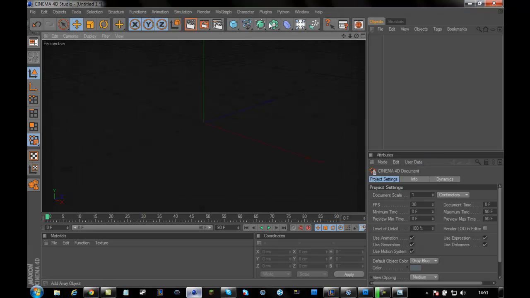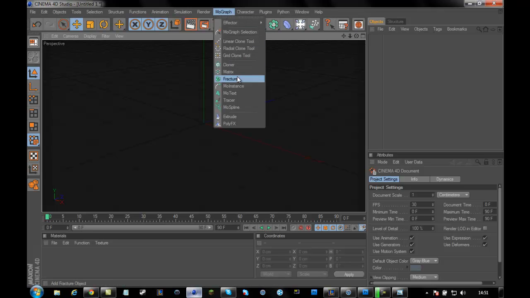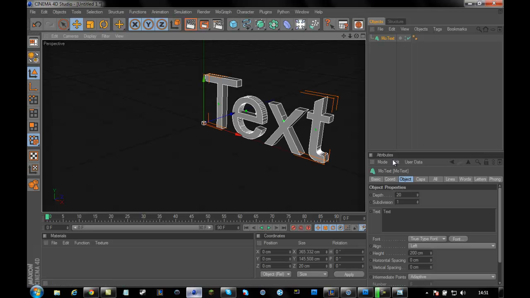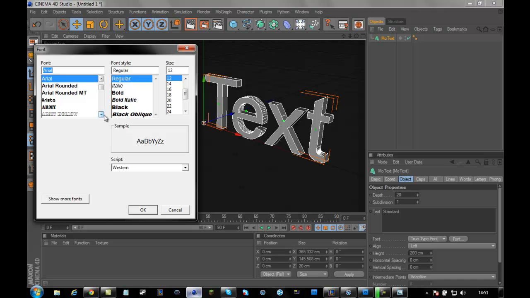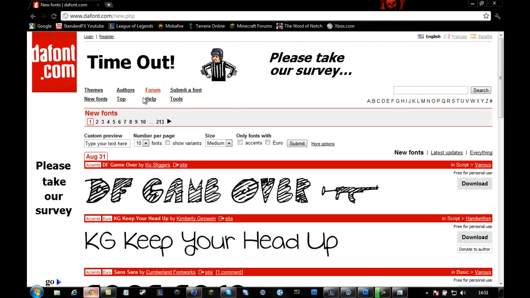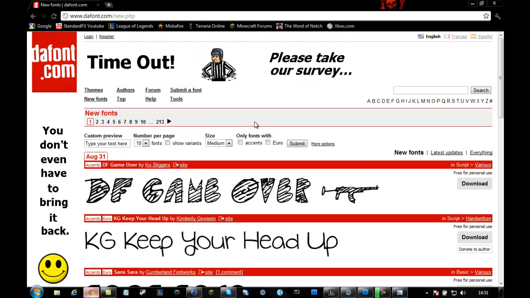Okay, so let's head over to making our text. Let's go to the MoGraph tab, go to MoGraph text, and I'm just going to write standard, there we go, and click font, so you can change your font. Oh yeah, and fonts for 3D, this is the website that I use for fonts. It's called dafont.com.